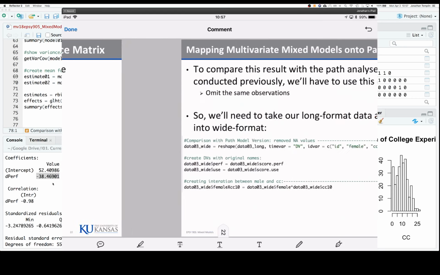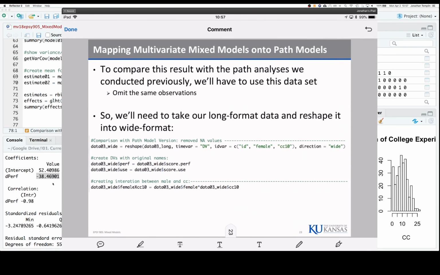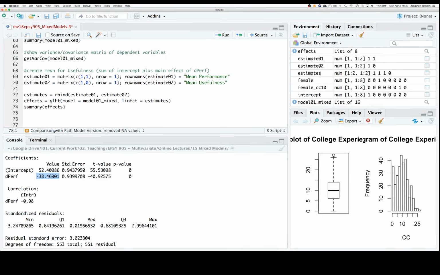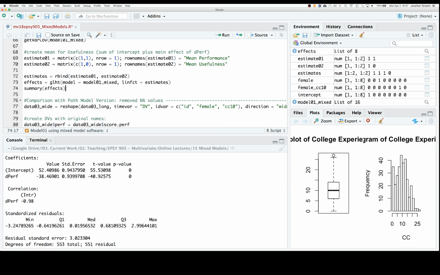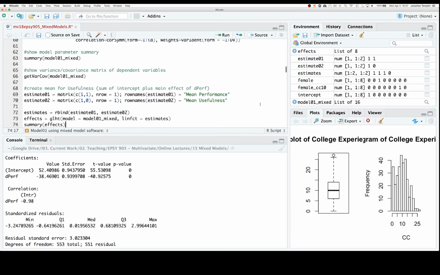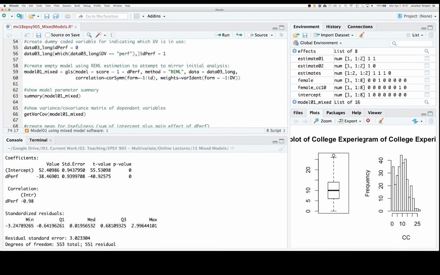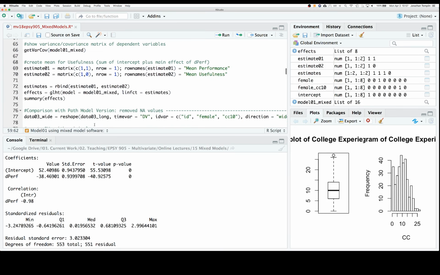So this is sort of the crazy, crazy way of doing things. It's way out of the norm for what we do, and I have to tell you, I much prefer the path model version. However, I'm giving you this information because oftentimes, if you have particularly small samples, the use of REML is the key to wanting to use this type of software. REML right now isn't available in Lavaan. So this is why we go here. It's crazy, but we have to do it.